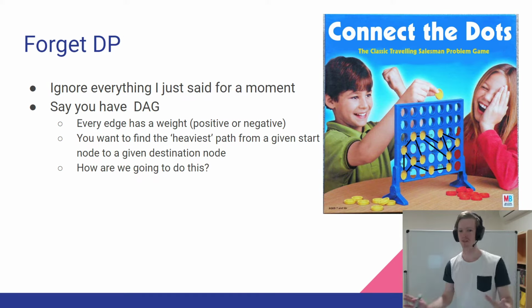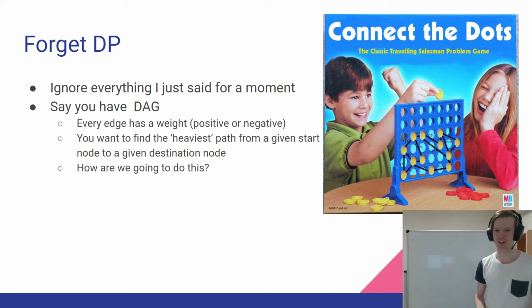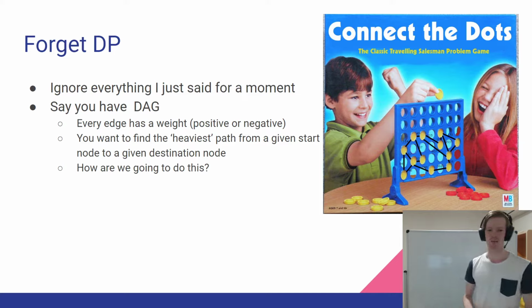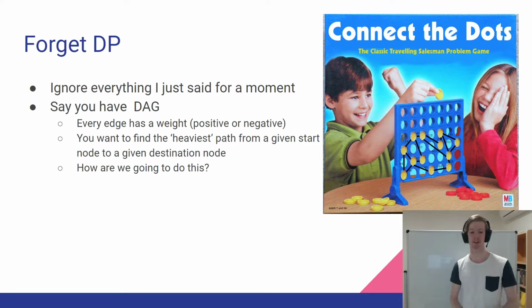So for now, we'll forget what DP is. What's really important before we even start on DP is what is recursion and examples of recursion. We'll start with the problem where we have a DAG. This DAG is weighted, and we want to find the maximum weighted path given a source and a destination. This sounds really similar to Dijkstra's when you first look at it. It just sounds like an inverse of Dijkstra's, where we look for the heaviest path instead of the minimal.